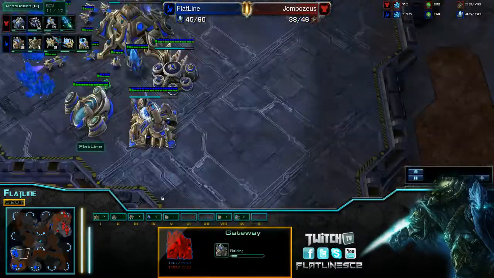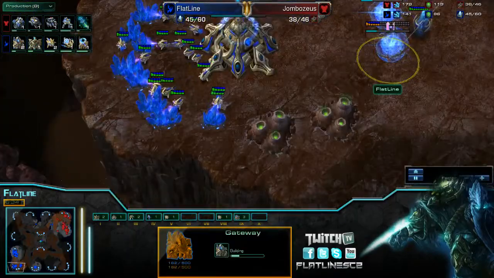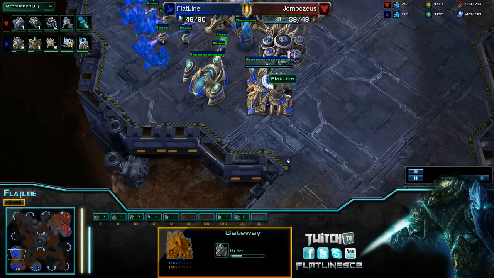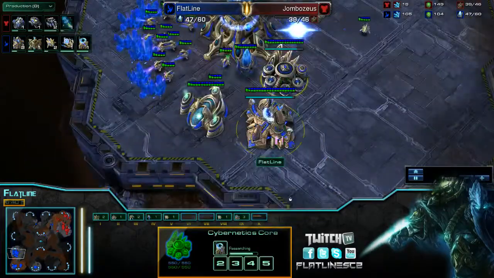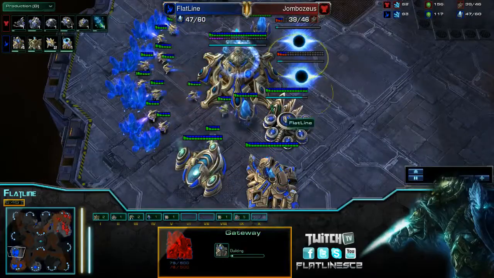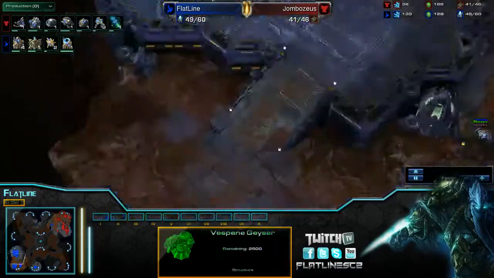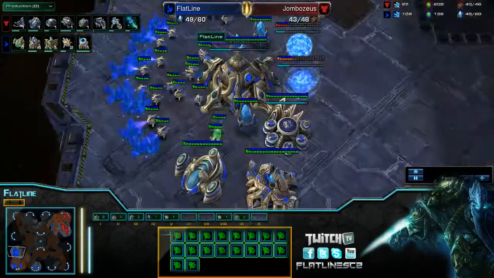I'm gonna add 2 more gateways. I honestly wish I got these a little bit sooner, but it's okay. And then you want to add on 2 more gateways whenever you can afford it. Once you get those established, you want to take your 2nd, 3rd, and 4th gas immediately.